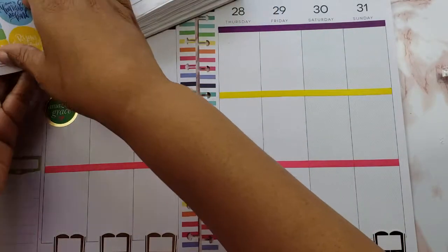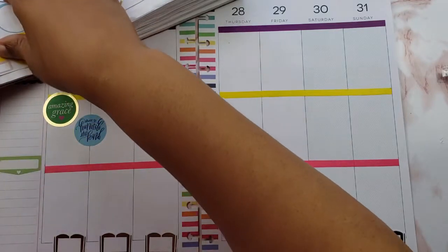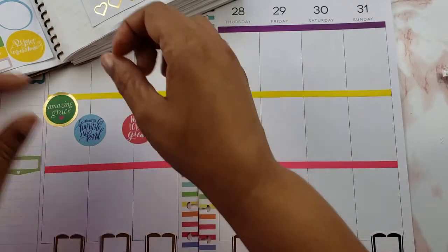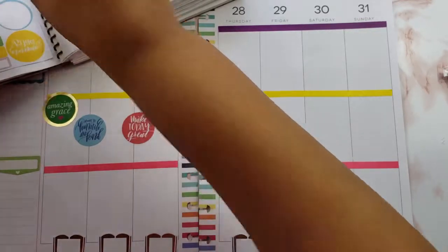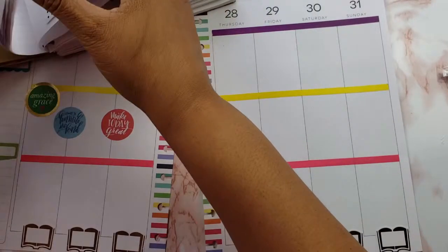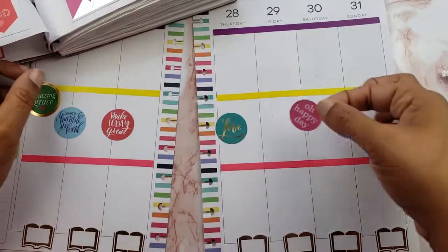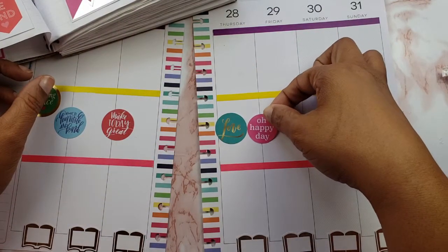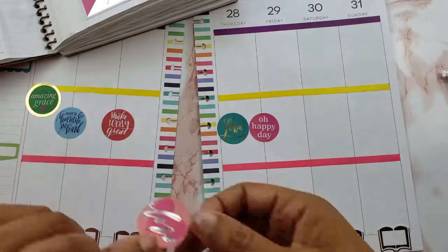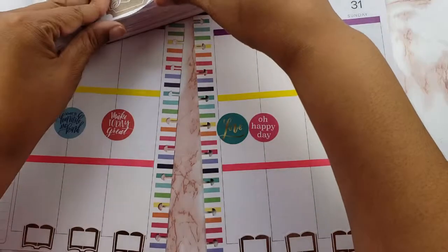See? I am not putting God bless this hot mess. I don't want God to bless any mess. I want God to just bless. I'm not asking him to bless a mess. Let's see how we're putting these. Okay. I'm just making sure there's none that I'm missing. I'm gonna use them up. Supposed to be staggered. I don't know how, but I've seen it done. But we're gonna work this out, right? We're gonna work it out. Maybe they all shouldn't be the same.